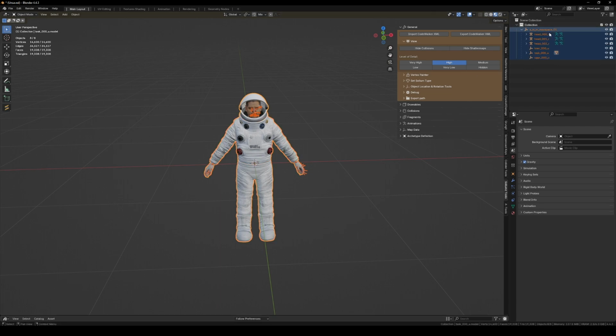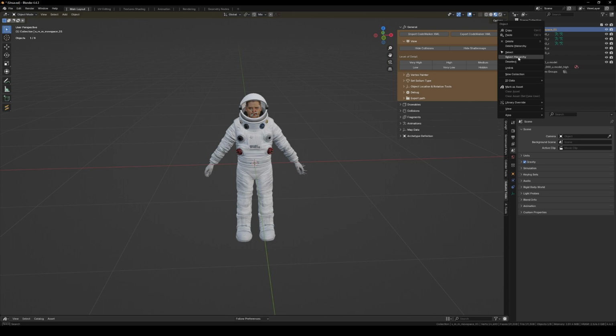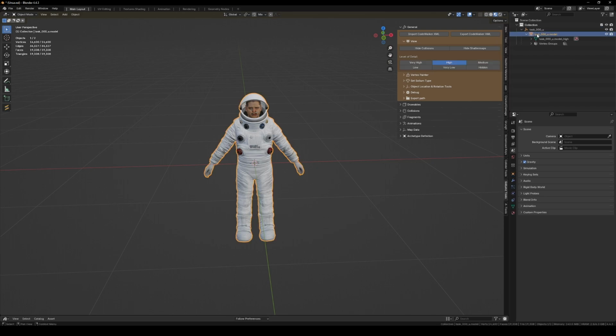You'll see that one of these models is now the joined model. I'm going to Alt P and clear parent and keep transforms. Now this here we can delete hierarchy. Okay, so this is the actual model, so we need to Alt P and clear its parent. Obviously we can delete this now.